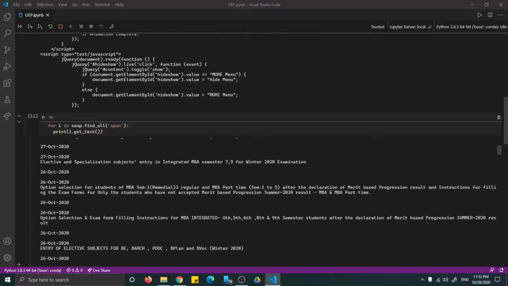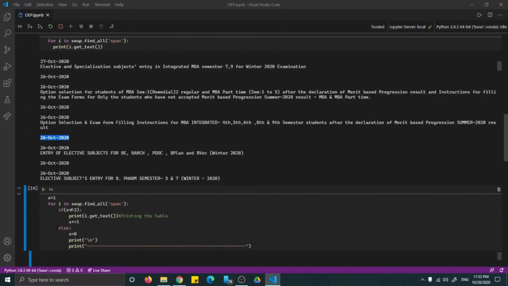To remove this extra date, we can modify our for loop. Here I have written x equal to 1, and this is the same for loop. Here I have written span, and here I have written a simple if statement.